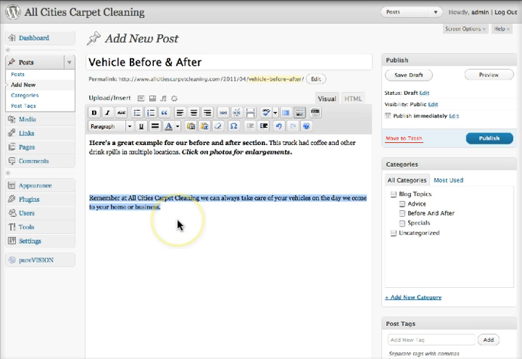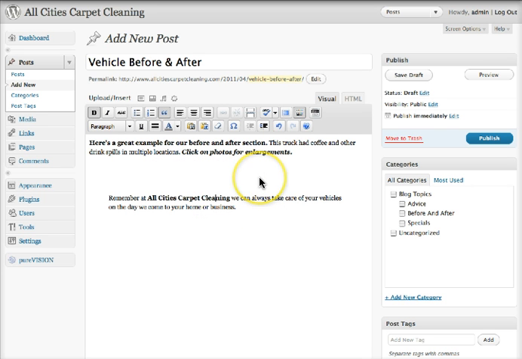Okay, this is where we had before. We had that block quote thing that looked really cool, and we got something here that says remember, your little sales pitch, and you want to add these. When you do add these, to add a really nice look to it, you come up here and you do that block quote thing. Now that's not what it's going to look like, but it looks pretty cool. Okay, and let's go ahead and make all cities carpet cleaning bold. Okay. And so now we got our text formatted, okay?